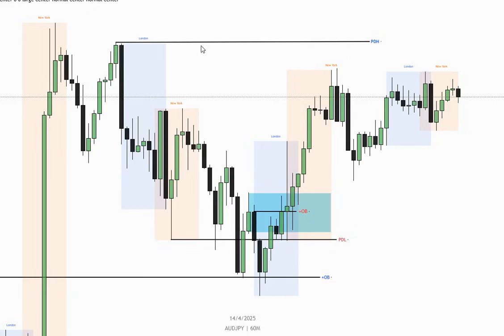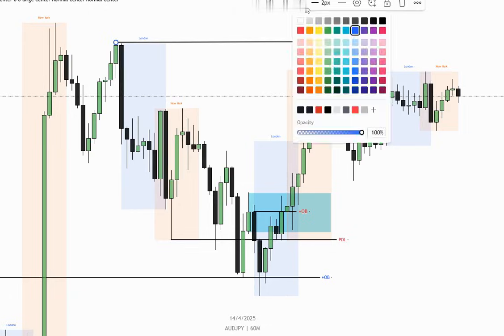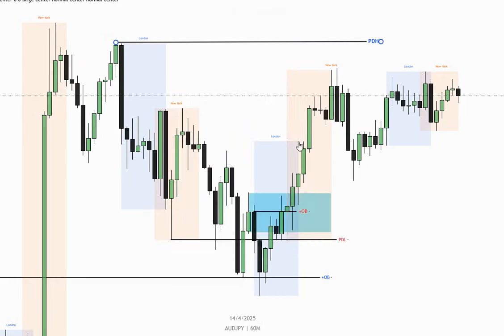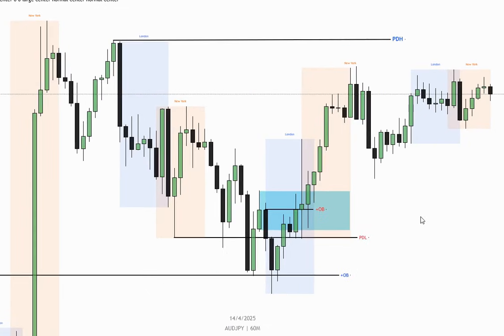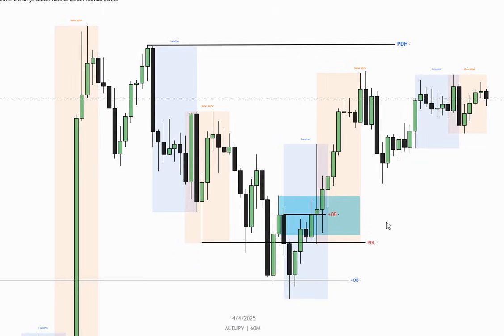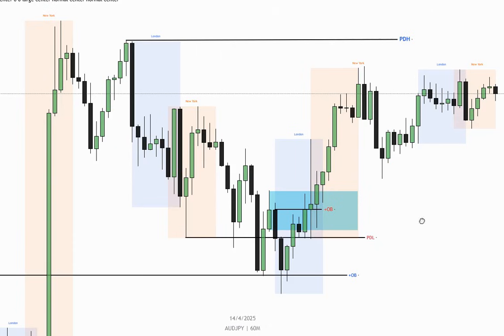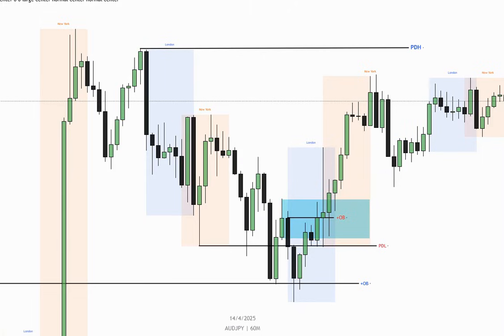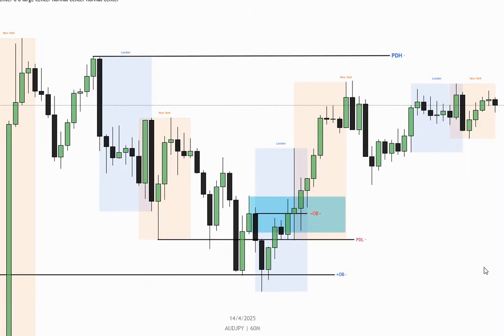So remember, this was the previous day high, which is now also forming the previous session high. So you see they are overlapping. Previous day high is forming the previous session's high. How beautiful is that? This one here can save you a lot of headache if you sit and look at numerous examples, thousands of examples, so that you can get more insights.